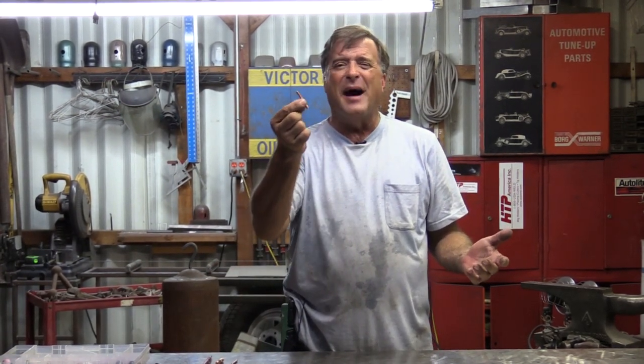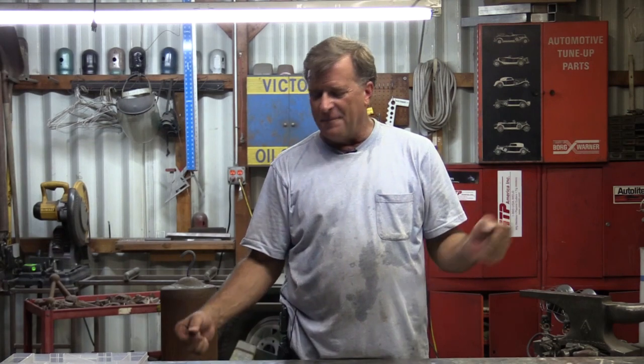So what do they cost? The little TIG collets are about a buck and a half a piece, depending on what size you get — you can get them at your local welding store or order them online. The mill collets and lathe collets, go out to MSC Direct and you can pick them up there. Figure about $15, $20, $25, $30, all depending on the diameter. How big they are is what they cost.